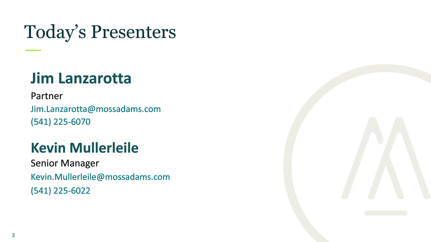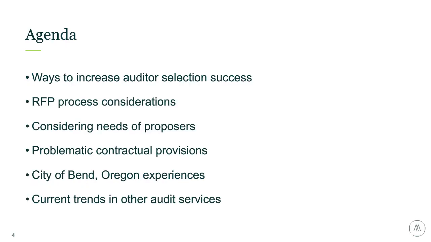So today, we are going to cover a number of things. We want to cover with you some ideas about ways to increase the success of your selection process and to share some information about some challenges on your end that we're aware of and some challenges on our end. And we'll utilize some of our polling questions to share some of your comments and ideas along the way. We'll talk about the RFP process and some things to consider on both our ends. Clearly, the needs of proposers as well as some needs on your end.